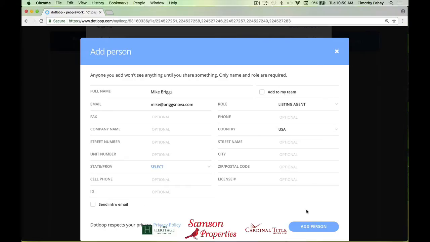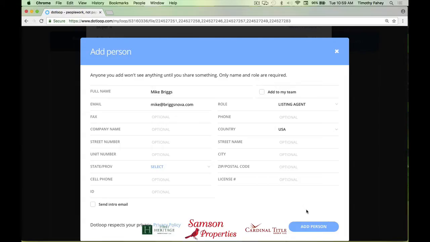it seems that there's a choice here, because if you share this file or this loop with the listing agent, they're only going to get the information, the documents that you share with them. If you add an email, do they see that email? If you add the email, if you want to receive notices yourself, that stuff comes to you. You don't want anyone to have your buyer's email.